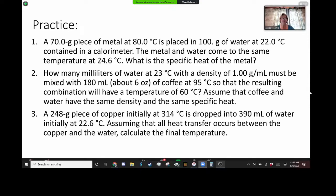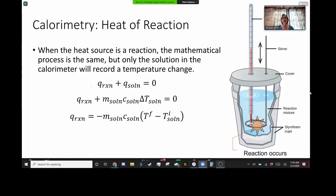Okay, so let's talk a little bit more about calorimetry. When a heat source is a reaction, in other words, if you're mixing two solutions that are going to undergo a reaction, like either a precipitation reaction would work, or an acid-base reaction would work, the mathematical process is exactly the same, but the solution in the calorimeter is what's going to change temperature.